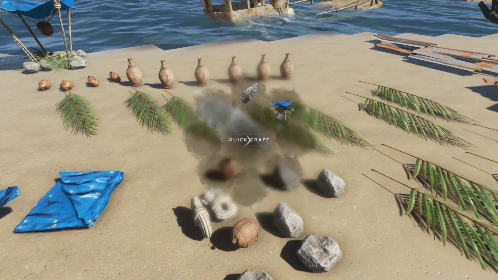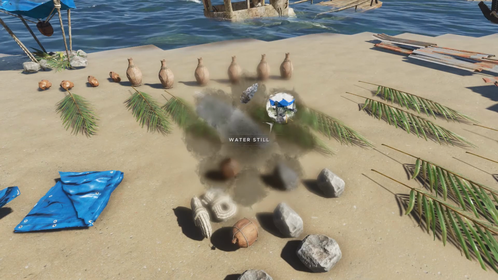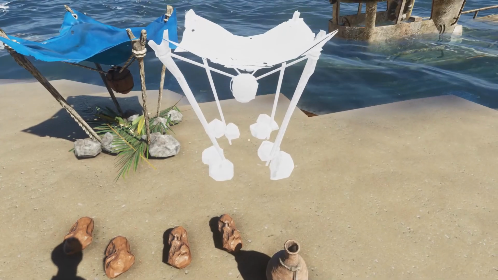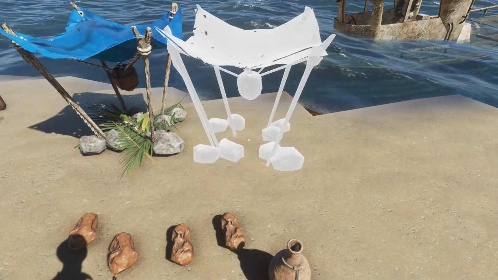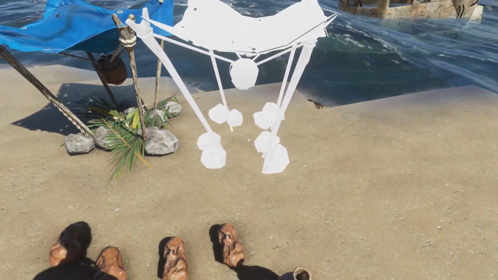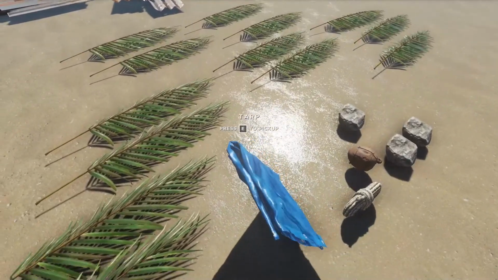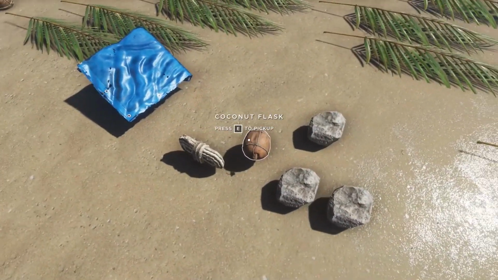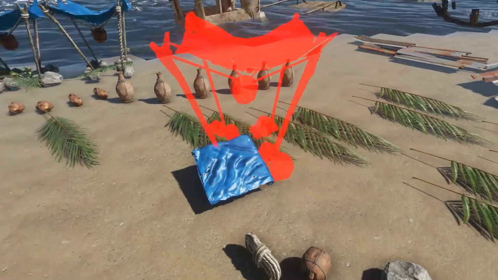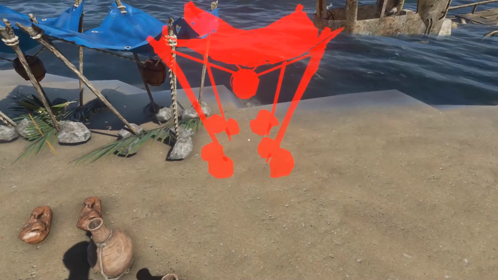So if I press and hold down C, it brings up the quick menu. So we'll go to water still, and we'll place it over here with the other one. These are rotatable, so if you want to rotate them, the E and the Q key will rotate them. Make one just there. We'll do 2. Put that on there a bit closer. I've already made up some flasks here, so we'll make another one. Put that just here. You can go fairly close until it turns red.